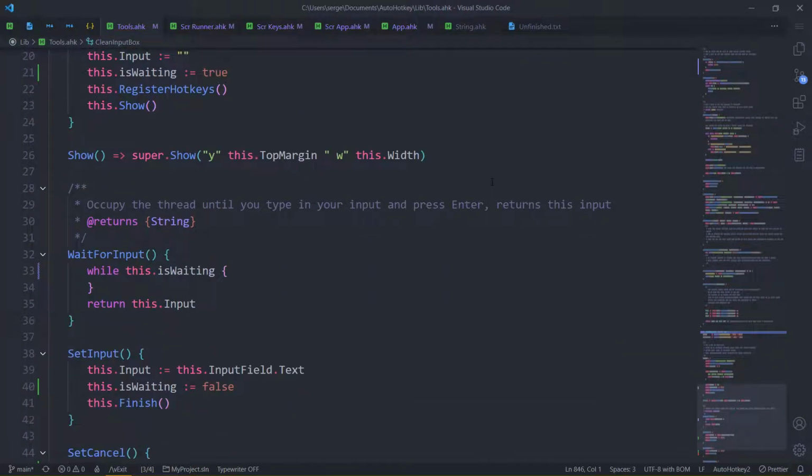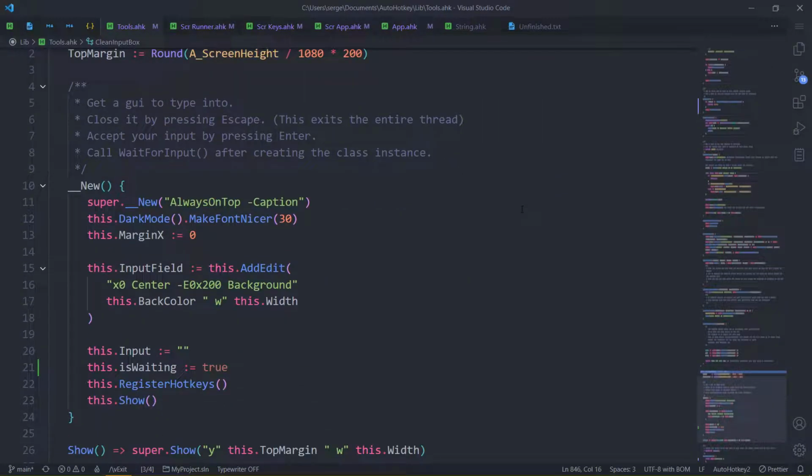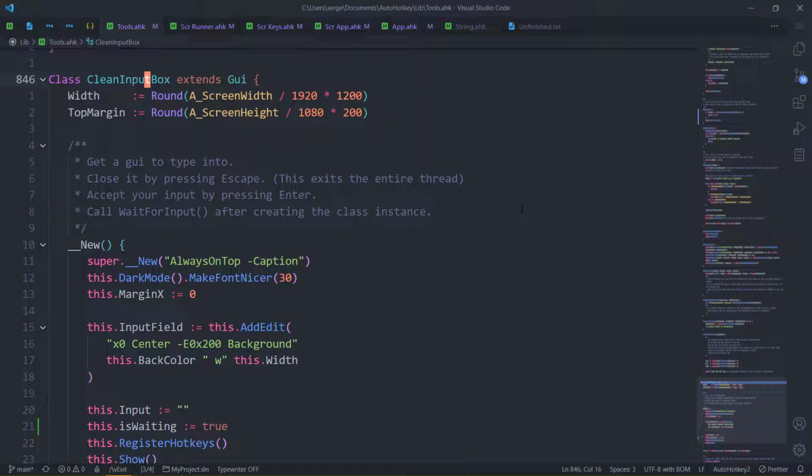So I didn't make this class for the internet search or for the runner. Matter of fact, I was making something even greater, much greater. And I needed to have a way to type some input. And that's why I made this class. What am I talking about? It's on the top. You're currently seeing it, but I'm not gonna show it off just yet. It's going to be in the video next after the next.